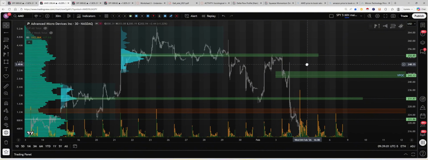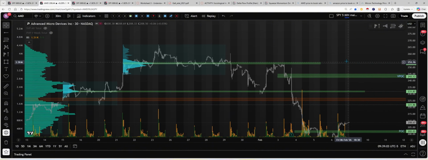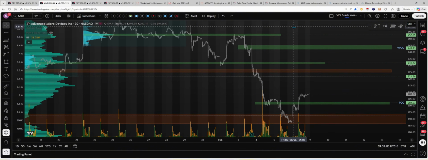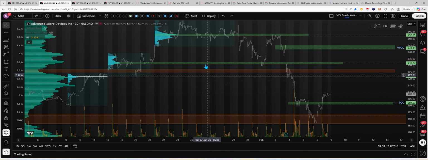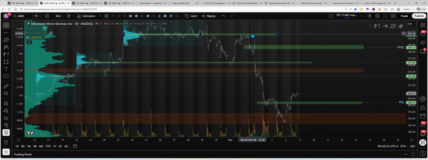So that's just kind of how you can start to look through these charts, pull up your volume zones, and know what's most important based on the shape of the volume profile, how long price has been in that range, and how strong that point of control is. If it hasn't been broken and price retraces to it, there are likely still going to be some buyers or sellers in that area to push price off.